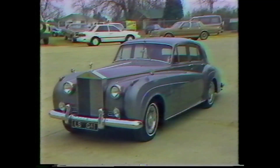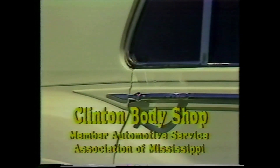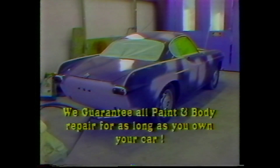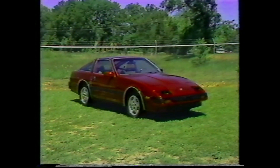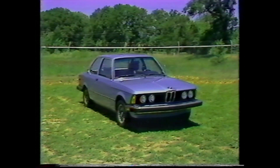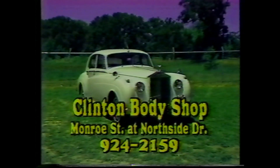The best cars demand the finest treatment. Protect your investment. For any automobile painting or body repair need, call Clinton Body Shop — the acknowledged leader in high-tech body repair, now with not one but two factory-quality painting facilities, the first of their kind in Mississippi. We have expertise and equipment available nowhere else. Clinton Body Shop also announces a complete automobile detailing service: waxed, polished, and cleaned throughout to keep it looking like new. If you drive the best, protect it with the best. Clinton Body Shop.